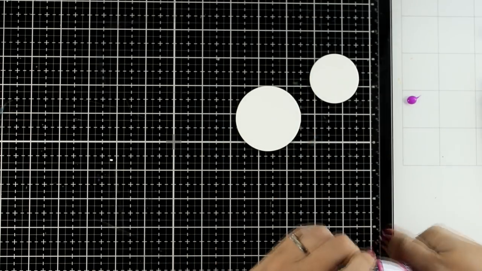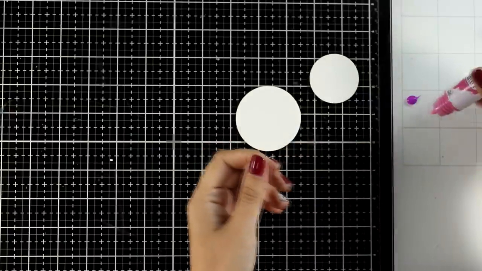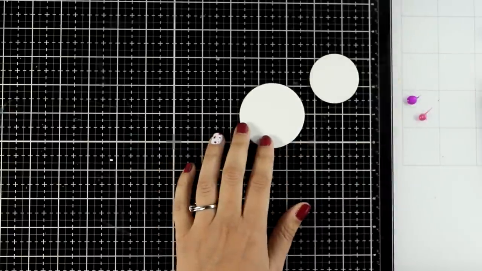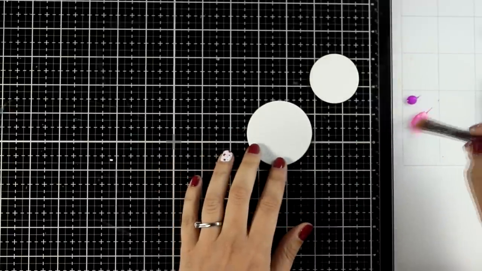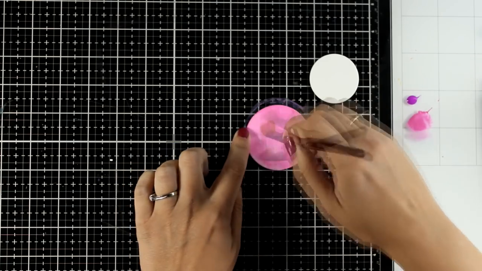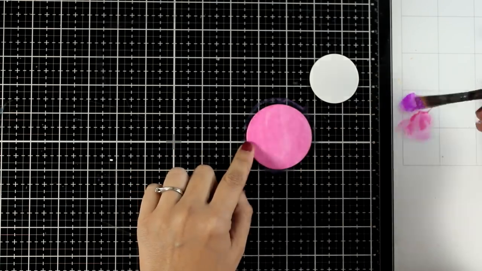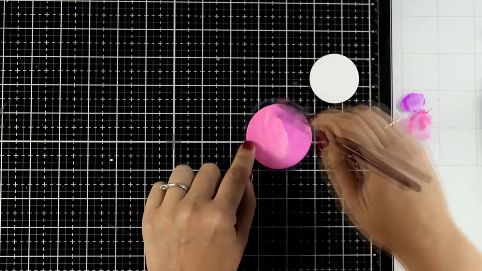Now for coloring my planets, I am going to repeat the same technique using two different shades of color. For one of them I am going with pink. For the other one I went with green shades. So apply a lighter color all over your planet and then with a darker one create the shadows.